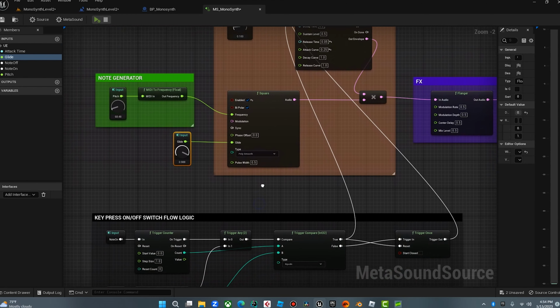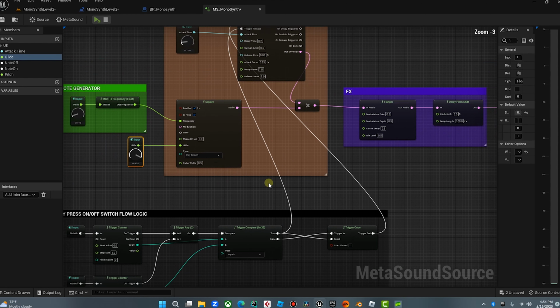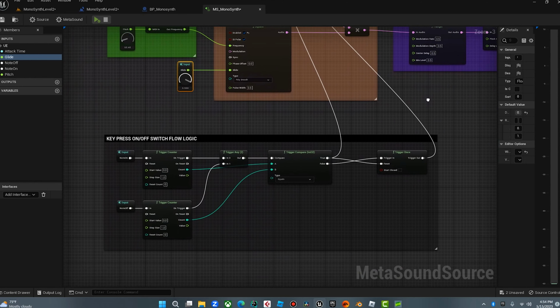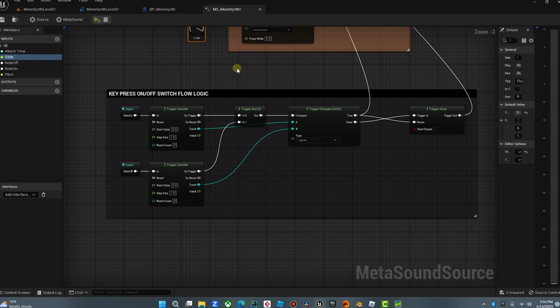And so that's what this logic allows us to do. And let's look at that real quick. So build this oscillator. If you haven't already, go back and check out my videos on how to do this. But it's a pretty simple oscillator. Down here is where we have our print logic, our input logic. So we have 2 input triggers, a note on and a note off. And that's going to allow us to communicate to the sound when to play.